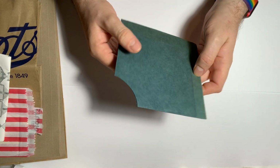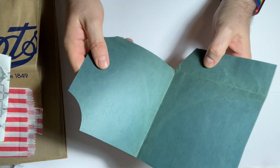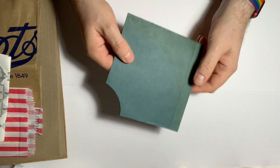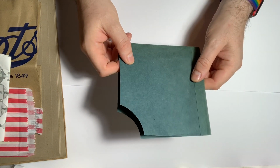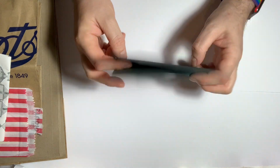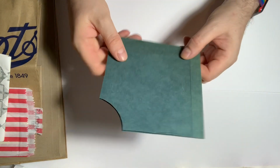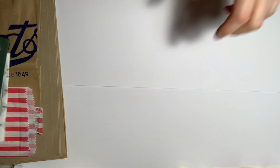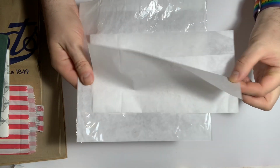This was originally a 78 record sleeve. However, the 78 got damaged, and I don't have the whole thing to show you because I got rid of the rest of it by putting it in a journal. But these are great. They do have a tad of sparkle to them, which is really bizarre. It's not just because it's been in my craft room. They have almost a sugary grain to it. Anyway, there's those.